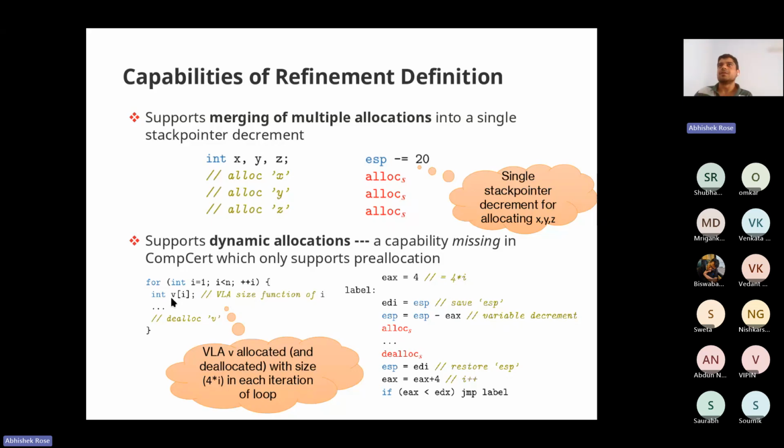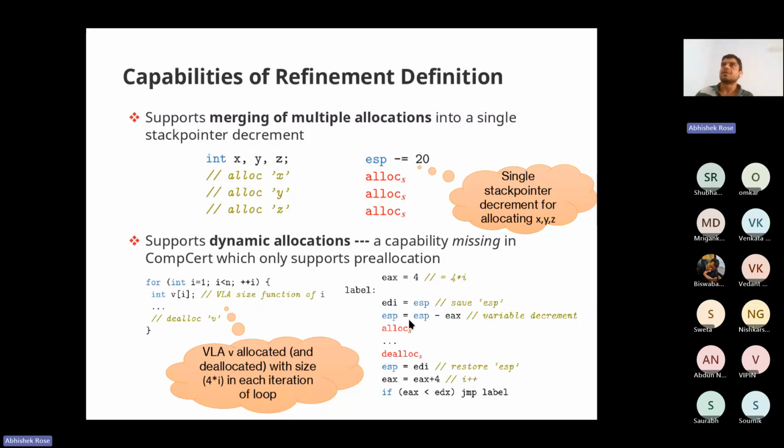For this allocation in the unoptimized IR, an alloc instruction will be present, and corresponding to it we have an alloca instruction. So we'll be able to put both of them in lockstep. Alloc will happen, then dealloc will happen, and if the next iteration of the loop executes, then both alloc and dealloc will happen. So both are still in lockstep, and we are able to correlate the allocations and deallocations on both sides.